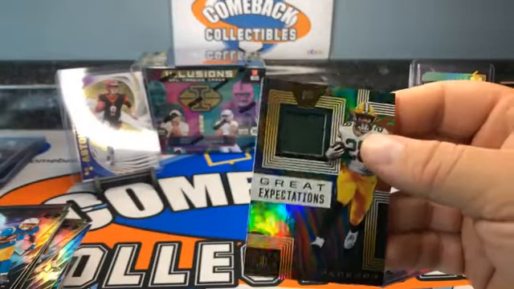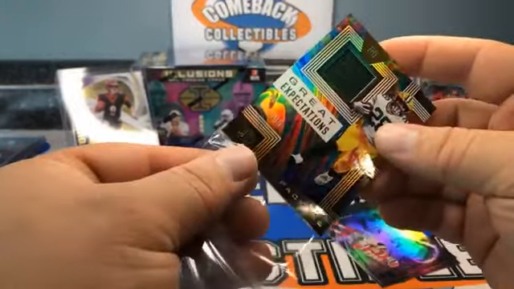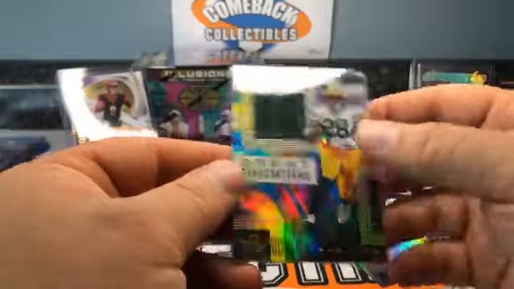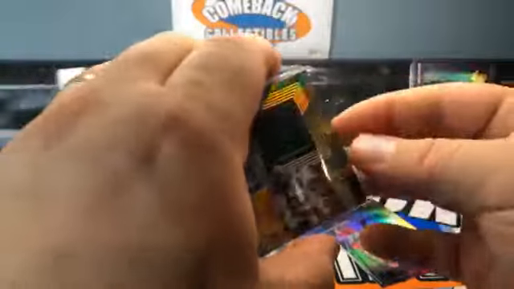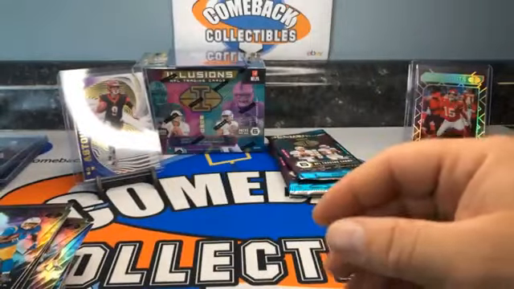Mem card. It's just a single green patch. Just a very cool-looking card. I don't know if you guys can kind of see the background there. It's very sweet. All right, we got a Patrick Mahomes base card finishing off the pack with Zeke.